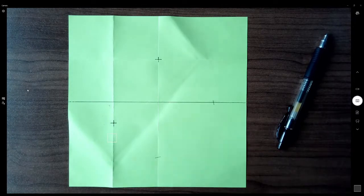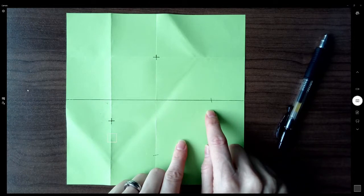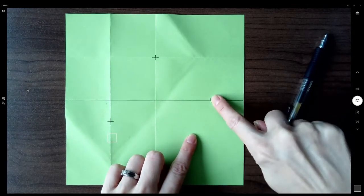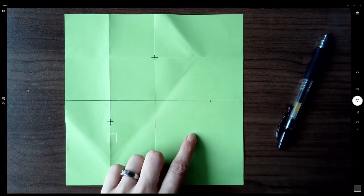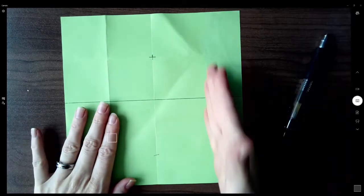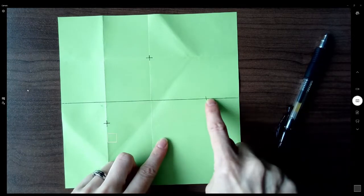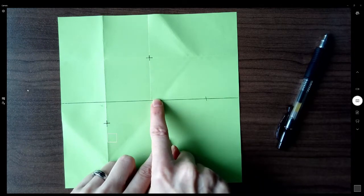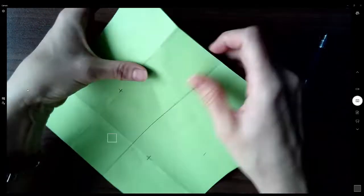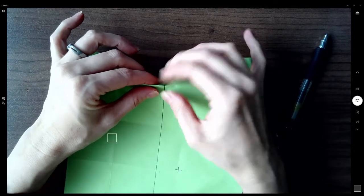And now what we want to do is I want a vertical line through this point, okay? And this is one of our origami axioms that says we can always construct a perpendicular to a given line through a point on that line. And so essentially what we're going to do is we're going to fold this onto itself at that point. And I think the easiest way to do it is to go backwards so that we can see that point. So I'm just going to carefully line that up, give it a little pinch.